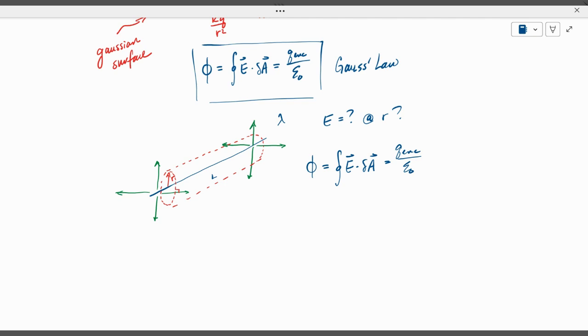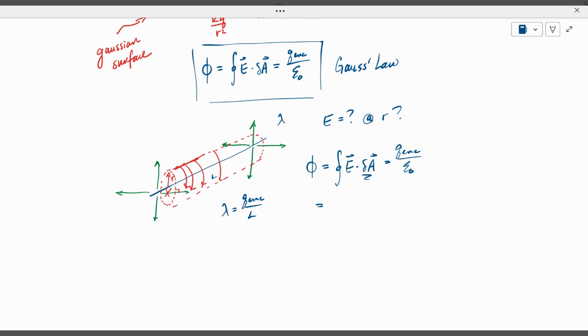Now, if we look at the shape, the only part of the dA that we care about is this side edge and how that goes around. We do not care about the end caps because the field lines will always be parallel to those end caps. So no part of those field lines is crossing through one of these two end caps, but it is going through the sides. It's all crossing through that surface, so that's the surface area we care about. Since it is a uniform charge density, lambda is the total charge enclosed per unit length.